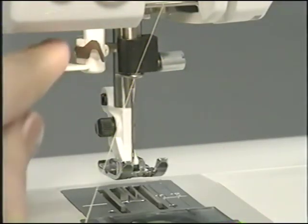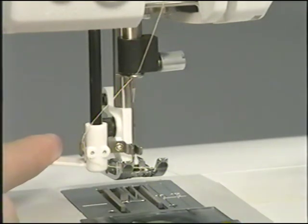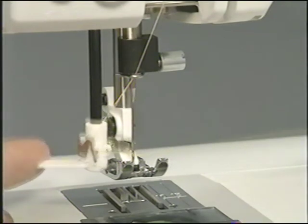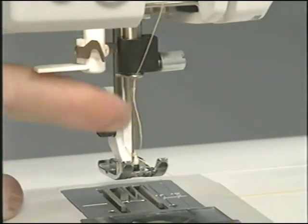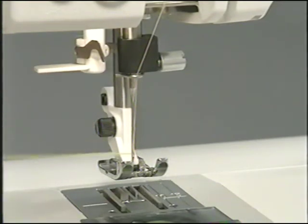Pull the needle threader down and forward. Place the thread in the metal guide and under the hook. Bring the needle threader back and up. Pull the loop of thread out, under the presser foot and into the thread cutter.